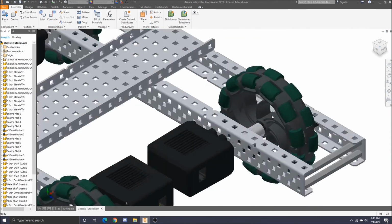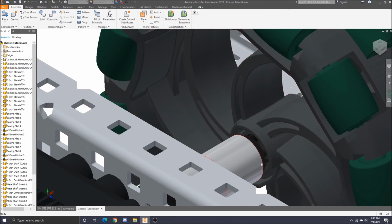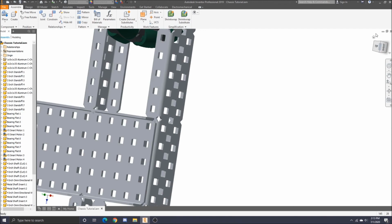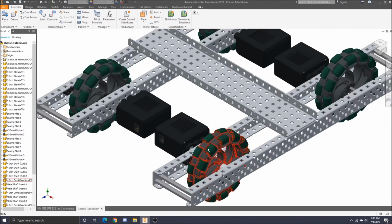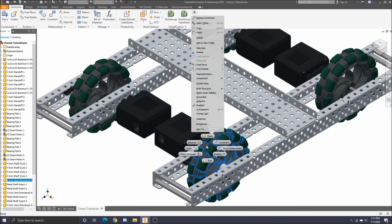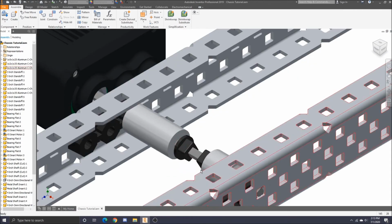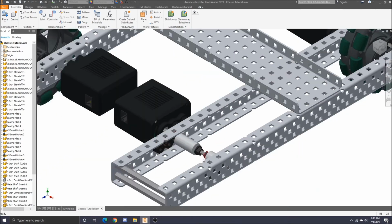And you will see that it'll be very hard to get in here. So what I am going to do is right click on the chassis, and notice that it's highlighted on the left. I'm going to right click on the left hand side where it's highlighted and uncheck visibility. This means that I can actually see more things.